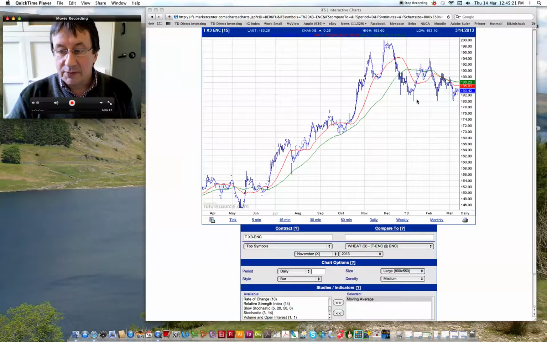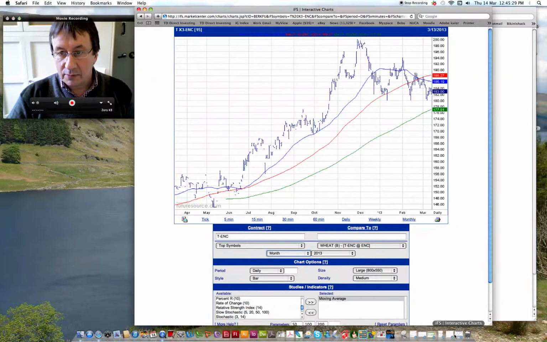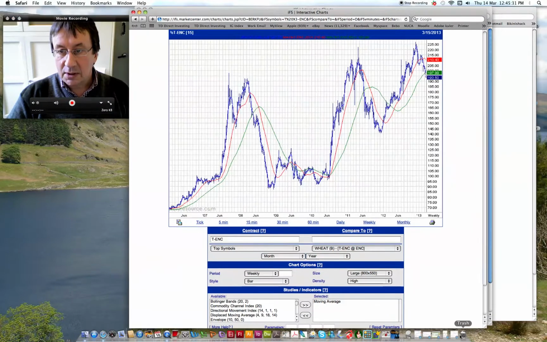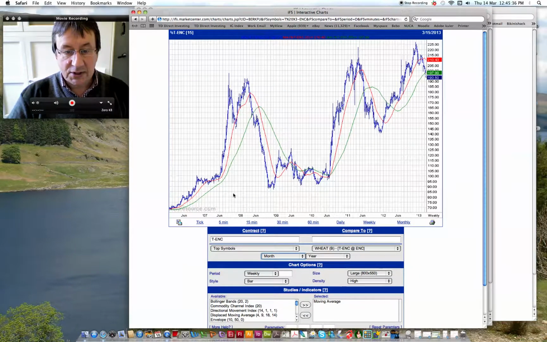Now I've just been doing some longer term research to see why this level of 180 is so important. I want this chart, a longer time frame here. You can see this is a stitched together chart since 2000 of the May market, and you can see that we had a peak here back in June of 2011, and we've had the peak here at the end of 2013. So you can see that prices at the moment are just testing this high of 2008. So you can see how important this price level has got.